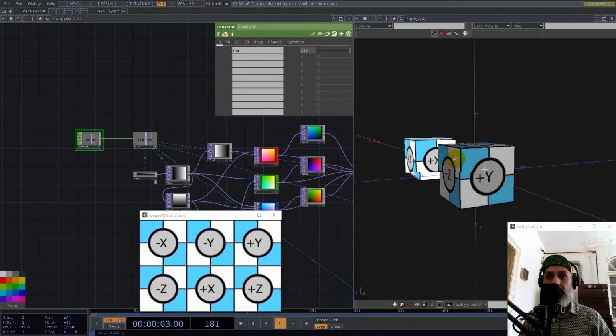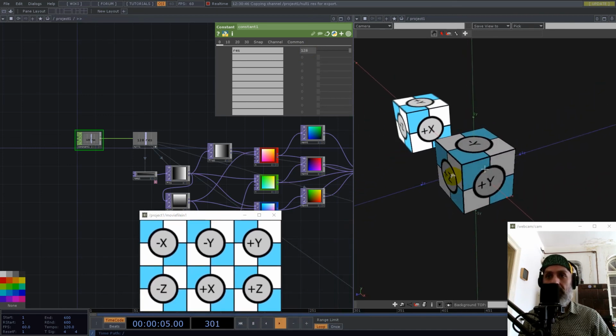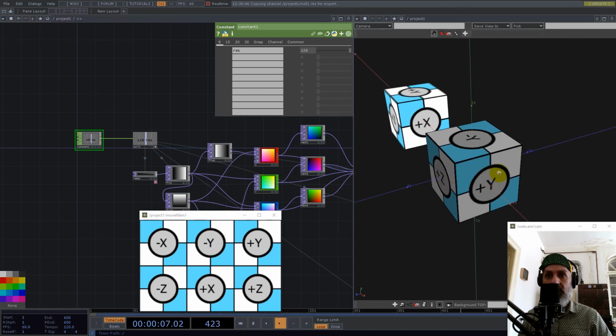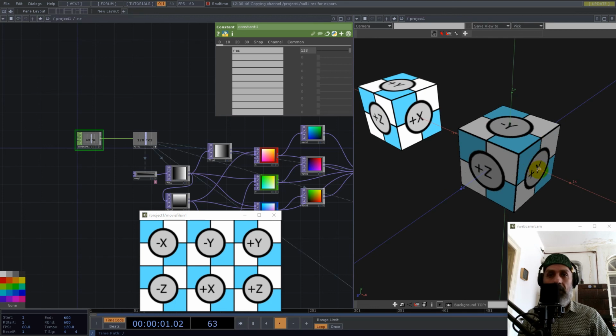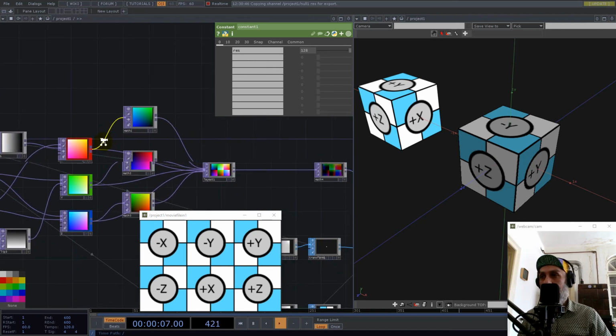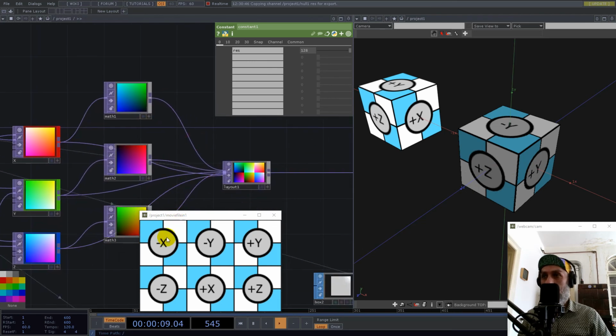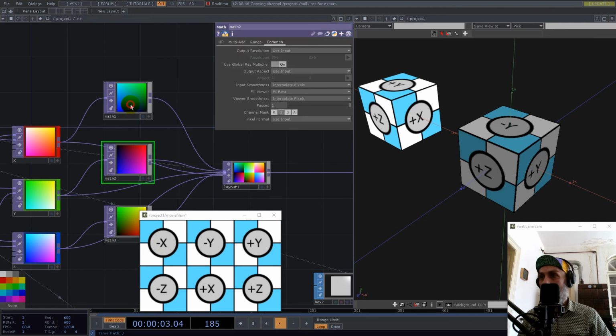Now let's check. We already see some mistakes. Here I should have x plus. Okay, so let's check the order again. It's this one that goes first, this.